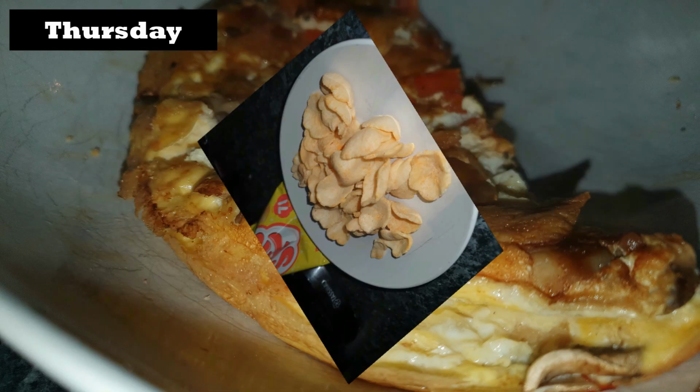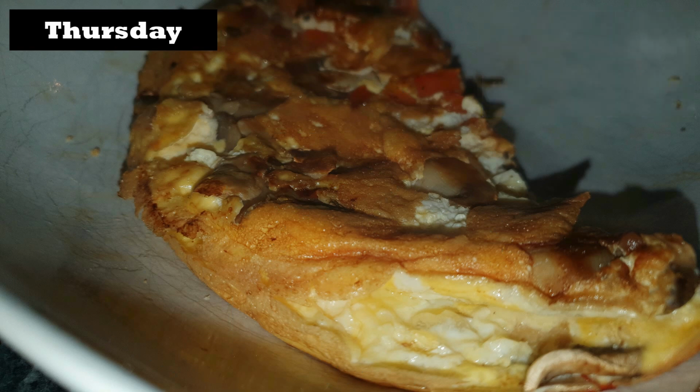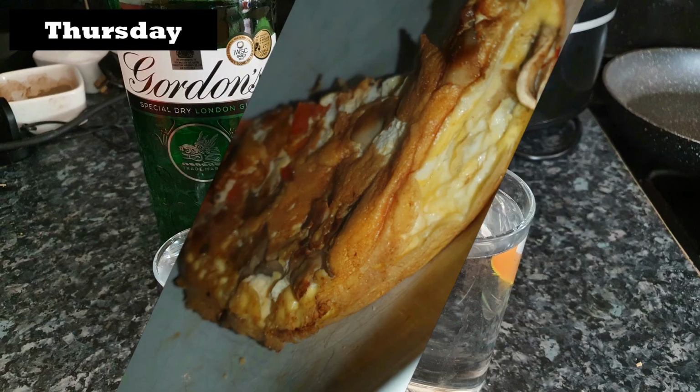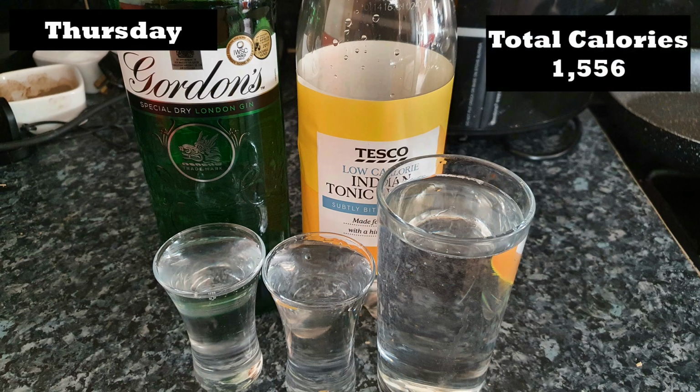But nevertheless, it was pizza for dinner, Skips as an afternoon snack, and then in the evening it was ham and mushroom omelette, really with a lot of leftover peppers from the pizza. So they had already been accounted for, plus peppers are low calorie, and mushrooms. A bit more gin and tonic, and that came to 1,556 calories. I did only have half the pizza, but if you have half a pizza, you're easily looking at 900 calories. So it does show the benefits of home cooked food, rather than processed food or food from a takeaway.